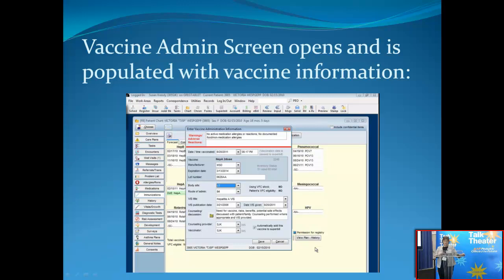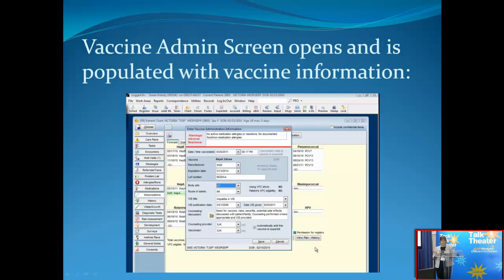And once you've swiped it in, again, your nurse or medical assistant or yourself will swipe the lot number, the box or the piece of paper that you have with the barcode stickers on them, and then that will open up the form of the vaccine chart. And in that, you can pre-populate not only the lot number and the NDC number, you'll have the body site, which you can choose to pre-populate now, if that's something that works in your office. And if this is the child that you didn't do in the right arm, you did it in the left arm, you can easily change that here.